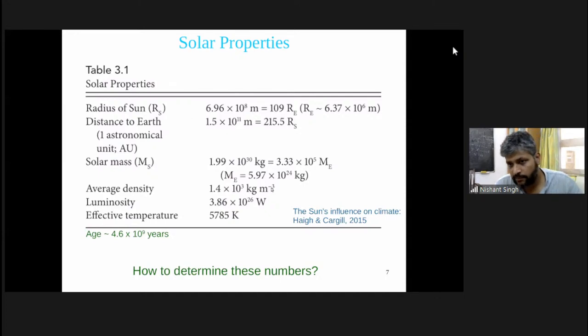And once you know the solar radius, and have inferred the luminosity through the irradiance measurements, we know that the Stefan-Boltzmann law you can apply: sigma T to the 4, multiplied by 4 pi radius of the Sun squared, will give you the luminosity. I'm not writing the formula, but you can pretty much see that. Luminosity on the left-hand side is known. So from this formula, having known the radius of the Sun, you can infer the effective temperature of the Sun. That's just an example.